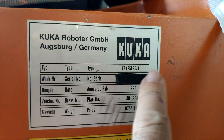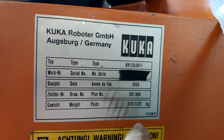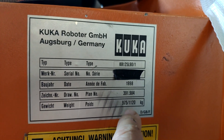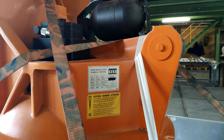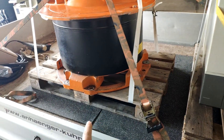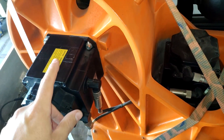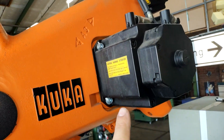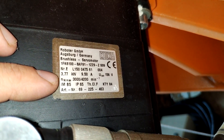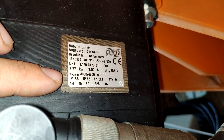You can see this is a KUKA KR 125 L 90-1. It was built in 1998 and is around a metric ton. I don't know exactly why there are two numbers — it may be with the tool it was originally supplied with, or it could be the base it's mounted on; I don't have that on the trailer but I'll be getting it in the coming weeks. The first three axes A1, A2, and A3 seem to have identical servo motors — brushless, three and a quarter kilowatts — with an obviously large gear reduction inside.